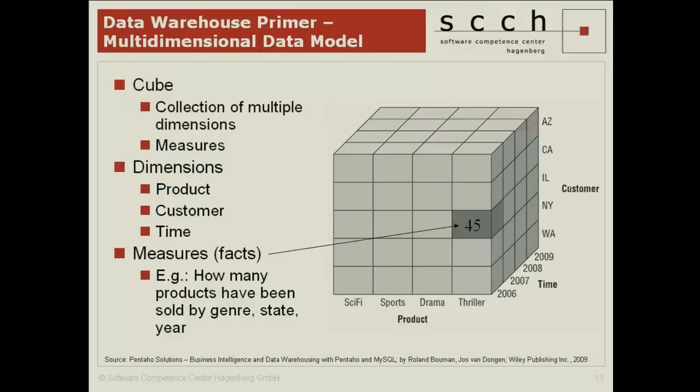The multidimensional data model is not that hard to understand. Basically, we have a cube, not limited to 3 dimensions, for instance. You could have more dimensions. So we have measures. A measure is pretty much just a scalar value, which tells us, for instance, that a book of type Thriller has been sold 40-50 times in 2006 for a particular state. That's really a measure in a data warehousing environment in a cube, which gives you real facts about your data. And there can be different dimensions. In our example here, it's just product or time, which is very common for data warehousing, or customers or whatever.